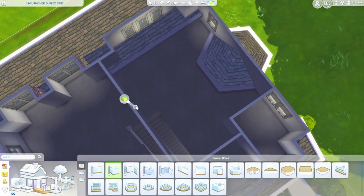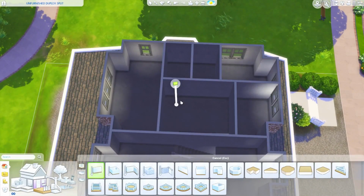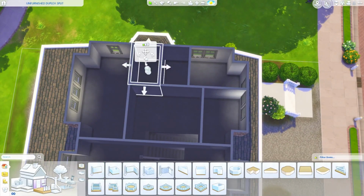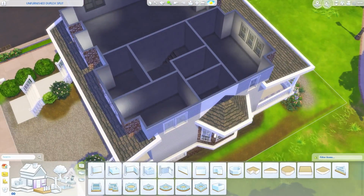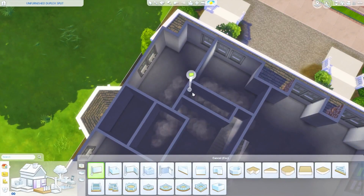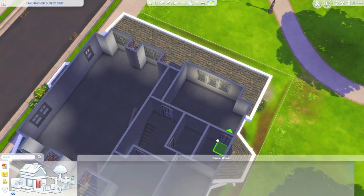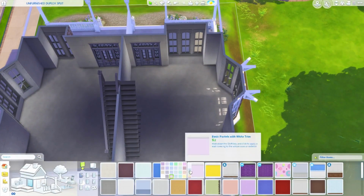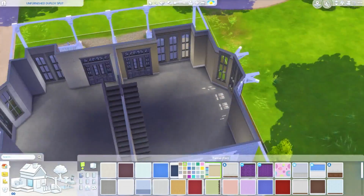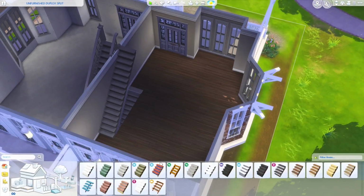But yeah, this is the point where I was just trying to figure out the layout because it wasn't too bad, but it took me a little bit to figure it out because I have a couple kids' bedrooms, I have 2 bathrooms, I have the parent bedroom, so just kind of shuffling that around here. I know you said in your video you had a little bit of trouble figuring out the layout as well. Yeah, because I couldn't figure out if I wanted to make the bedrooms really small and cluttered or just larger. So I like seeing how you laid yours out because they're actually completely different.